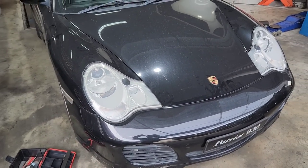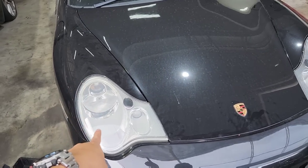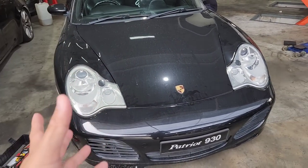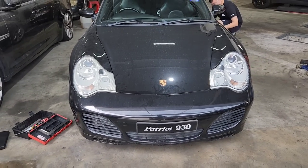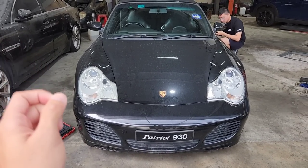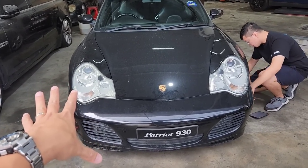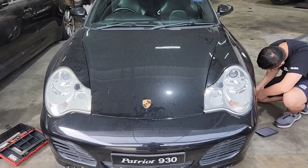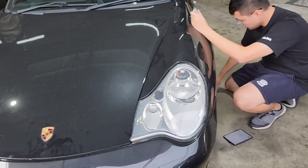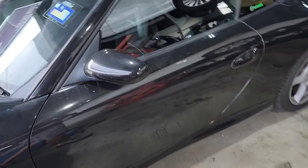Then we discovered the entire housing has oxidized, has yellow. So there's no way we can polish our way to make it clear as that. So that's a problem. It's less of a problem in daytime when the lights are not on, because the differences are minor. But when it's nighttime, when I turn on the lights, right, there is a distinct yellow tint coming out from this. So I have to figure out a way either to buy one or I apply a yellow film or something, just to have that classic Porsche rally look.